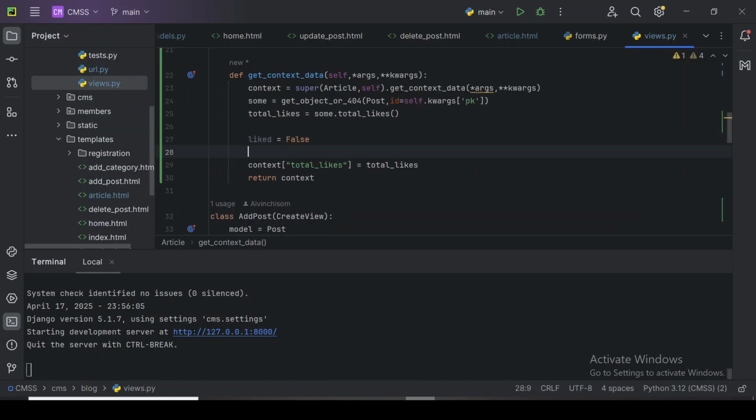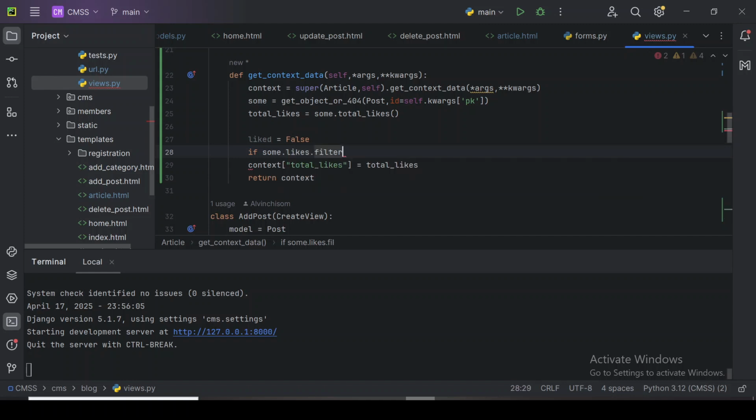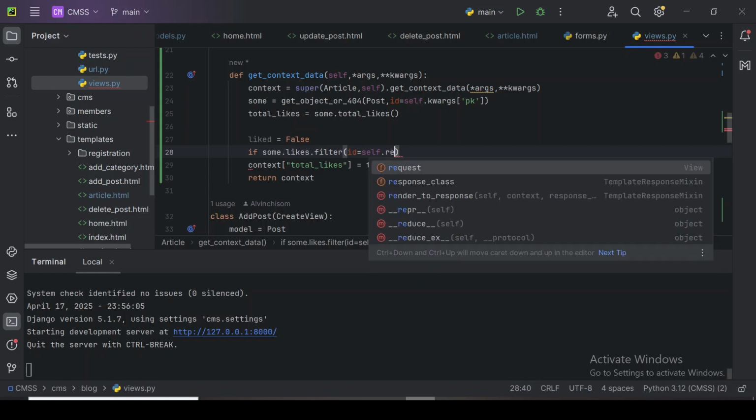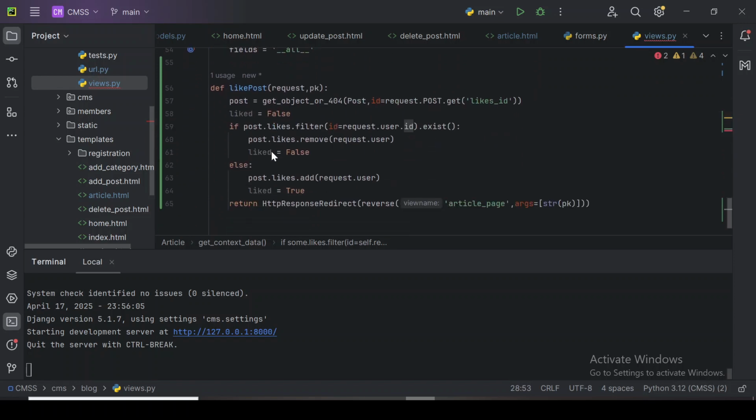So we're going to say if sum, that's this sum here, if sum dot likes dot filter, filter by ID, and I'm going to say equals to self dot request dot user dot ID, like what we did initially here.